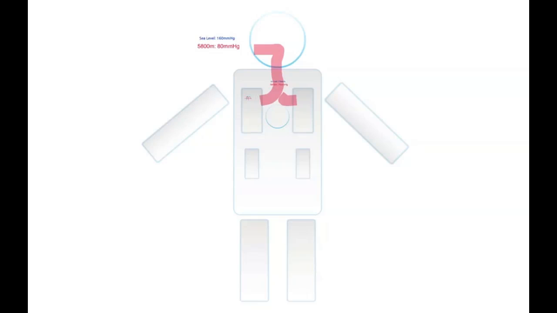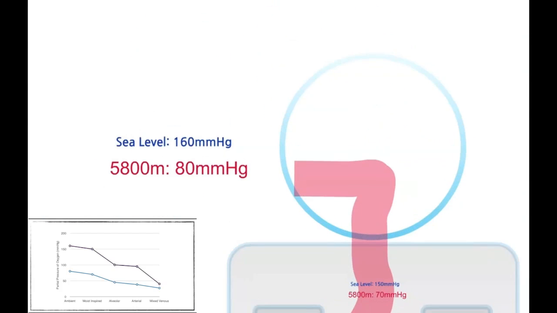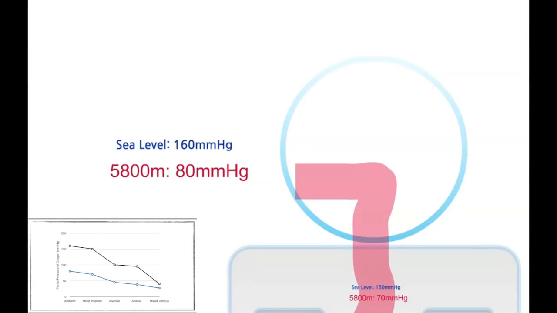Here is a diagram of the human body, with the large red lines representing the mouth, pharynx, larynx, trachea, and large bronchi heading into the lungs. First, let's look at the ambient air. We can see here that at sea level, the partial pressure of oxygen is 160 millimetres of mercury. As the atmospheric pressure at 5,800 metres is half that of sea level, the partial pressure of oxygen is also half. Therefore, it is 80 millimetres of mercury.